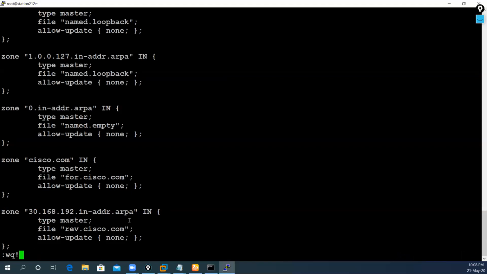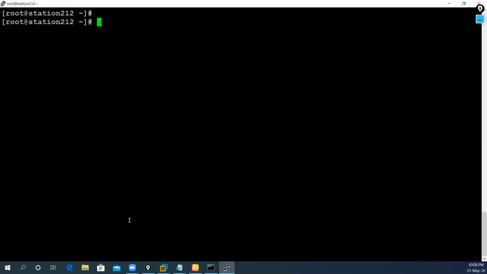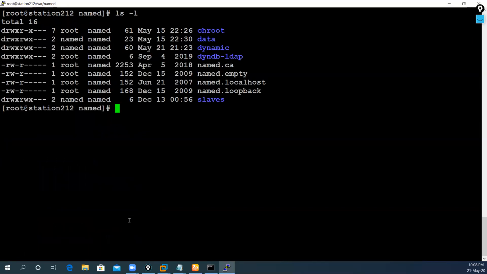Okay, let's create the actual zone files. cd /var/named. You can see there are many files, but just note two of them.